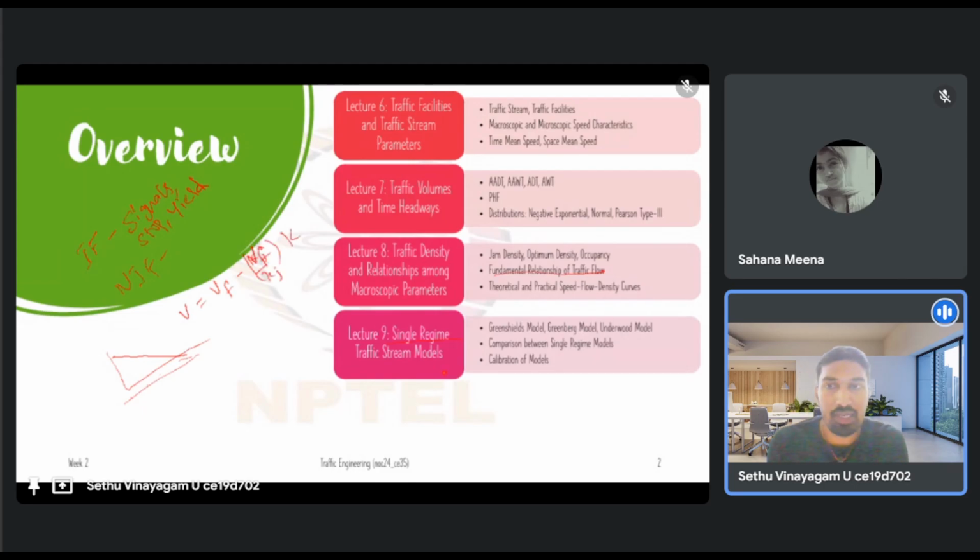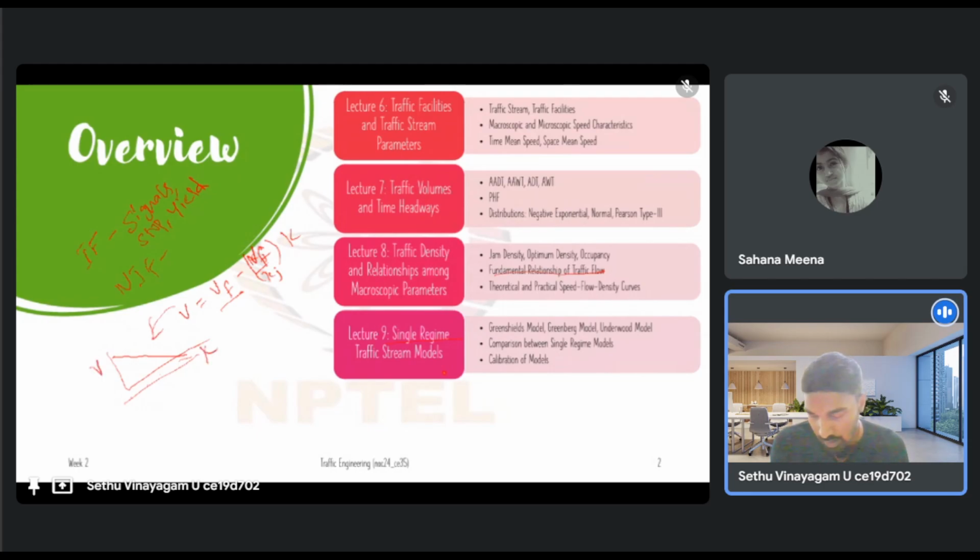Vf is called the free flow speed. So what is free flow speed? When you have near zero flow, the speed that you will realize at those flows is called the free flow speed, right? That's the maximum speed that you will find in a particular facility. So the flow happens freely without interruption from any other surrounding traffic. And Kj, as we already saw, is the jam density, and this is basically giving you this linear relationship between the speed and density.